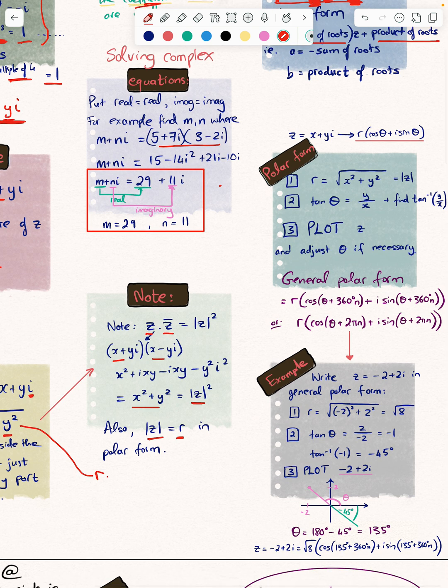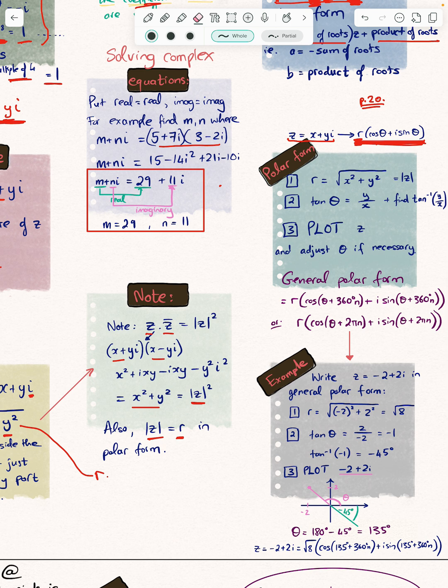To get to polar form, z equals x plus yi goes to r(cos theta plus i sin theta). If you're in doubt about what polar form is, if you forget that formula, on page 20 of your log tables you have De Moivre's theorem, and in the middle of De Moivre's theorem they express a complex number in that form. So to get to polar form, you can use a button on your calculator, but you also need to know how all these x's and y's and r's and thetas relate to each other.